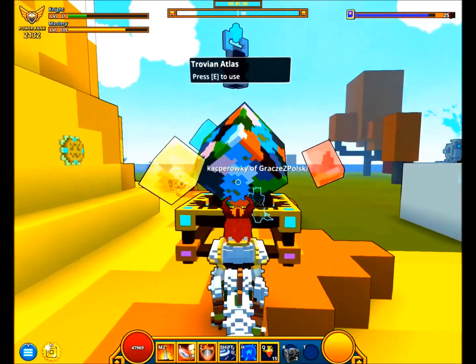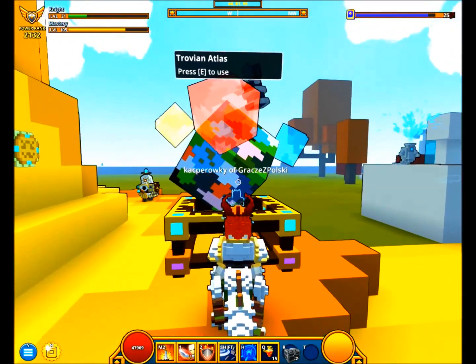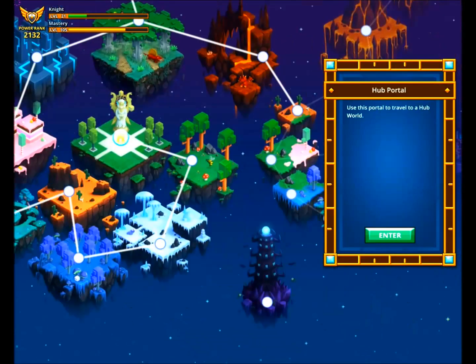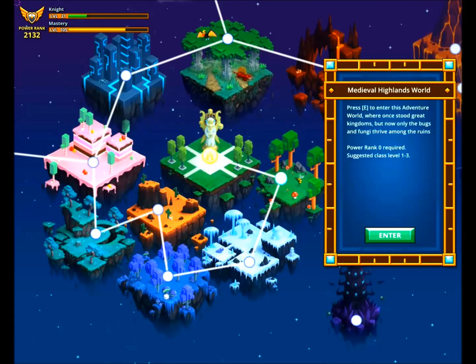But the major thing that's a big centerpiece is this. This is the Trovian Atlas. This is how you would primarily access each level. And if I actually open this up, you can see, I love how this map is arranged. So that's the hub. And then as you go around this circle, you can see the suggested level increases. And as you advance along here, it accesses more biomes.